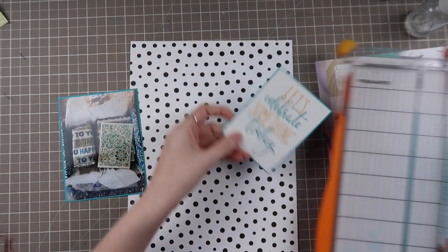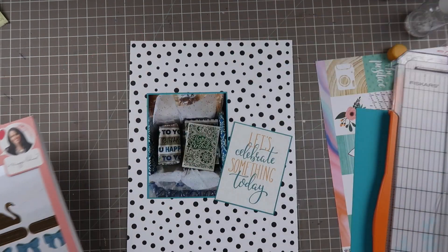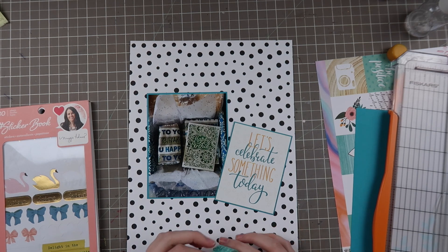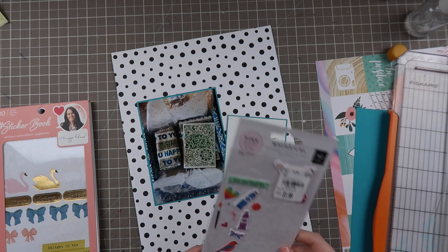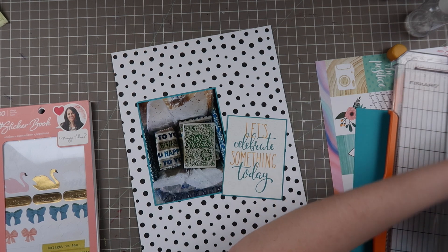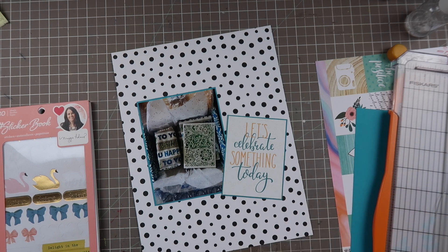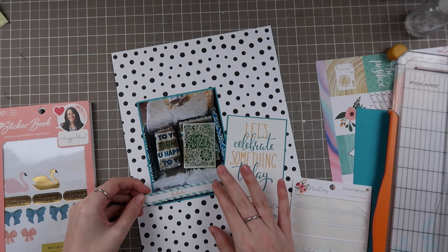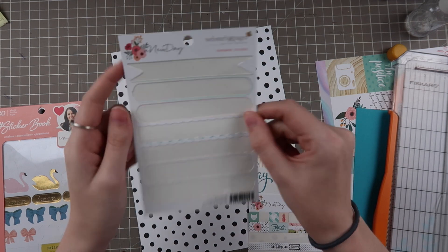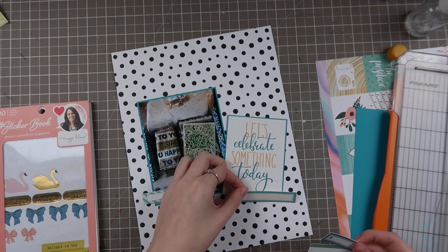I trimmed both of those out and they'll sit together on a sort of shelf design. Now this might be a go-to design - I'm not really sure how to qualify it because a lot of other types of designs can fall under it. I think a lot of my designs tend to overlap because I use elements from them and interchange them throughout my layouts depending on photo sizes and photo types. This one does have a shelf with it and also a very special thing - this is the last phrase sticker on this sheet that says 'la la la.' It doesn't truly fit but the yellow and the blue match perfectly so I had to use it.